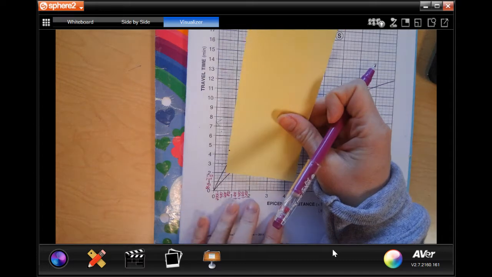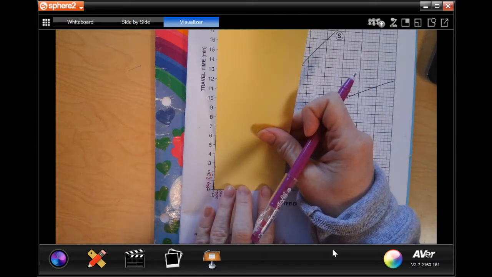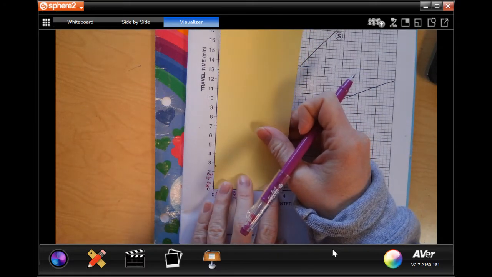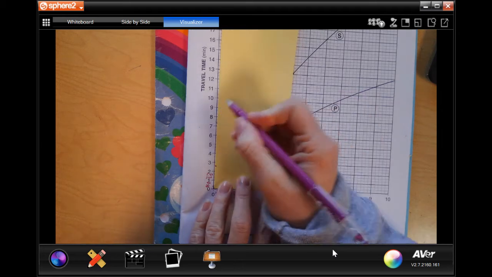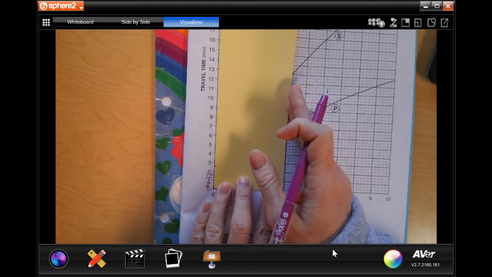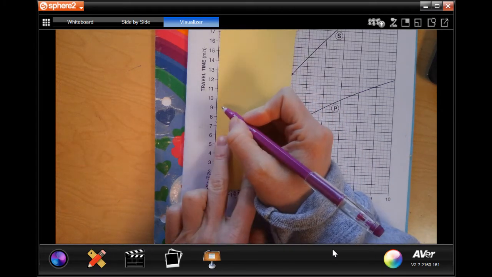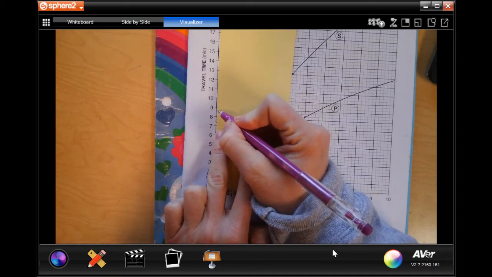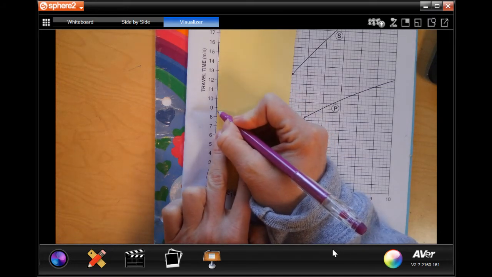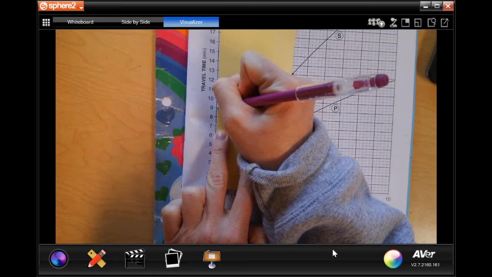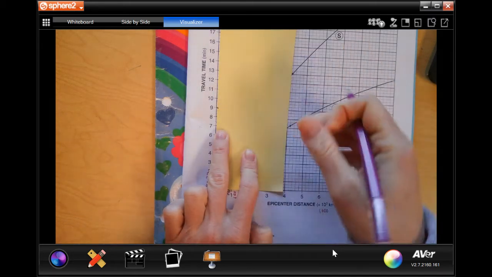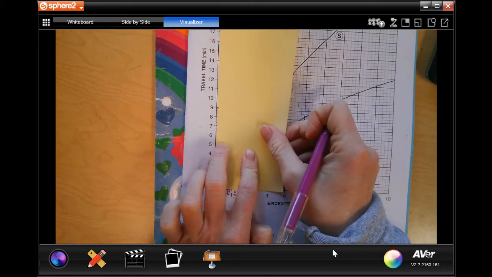We're going to do the same thing. We're going to lay our magic paper along the x-axis. And here's 8 minutes and here's 9 minutes. Our pen mark is going to be very close to the 9 minute mark because this is 8 minutes and 40 seconds here. 8 minutes and 52 seconds is extremely close to 9 minutes.